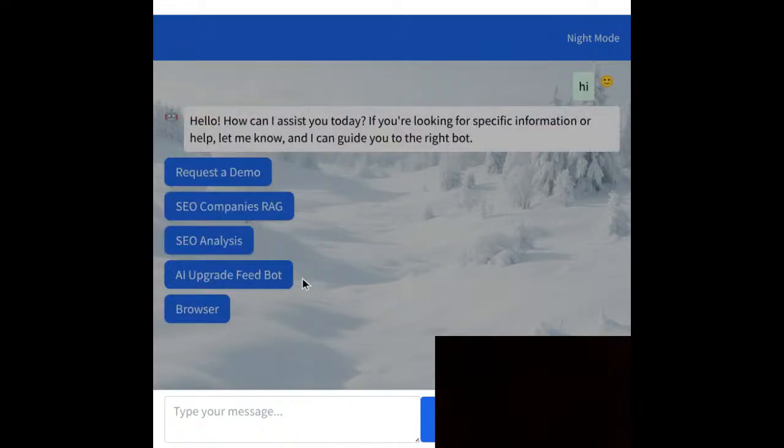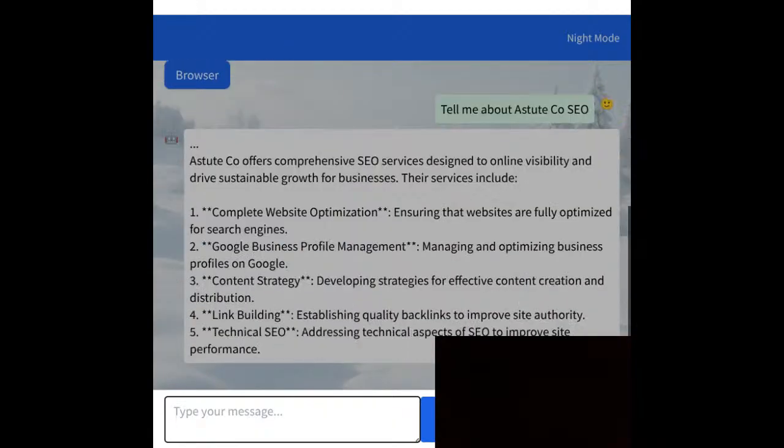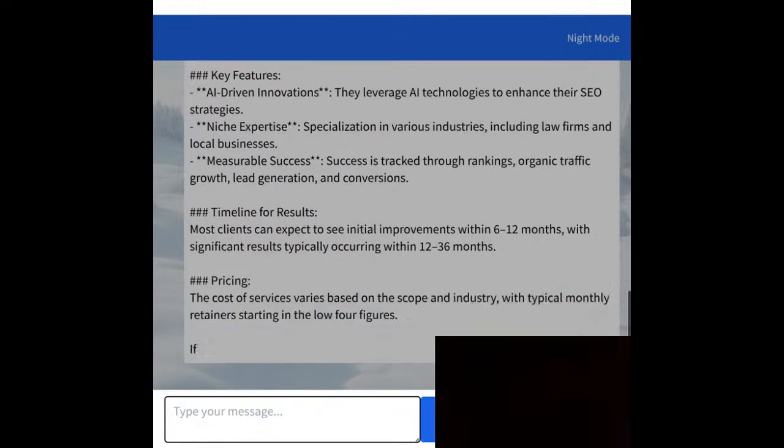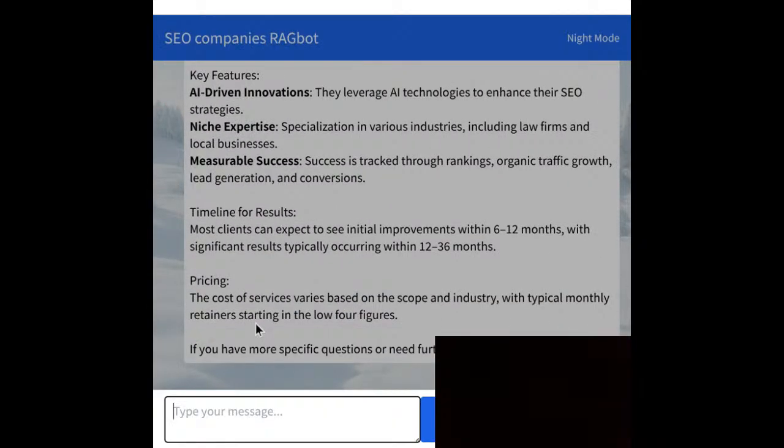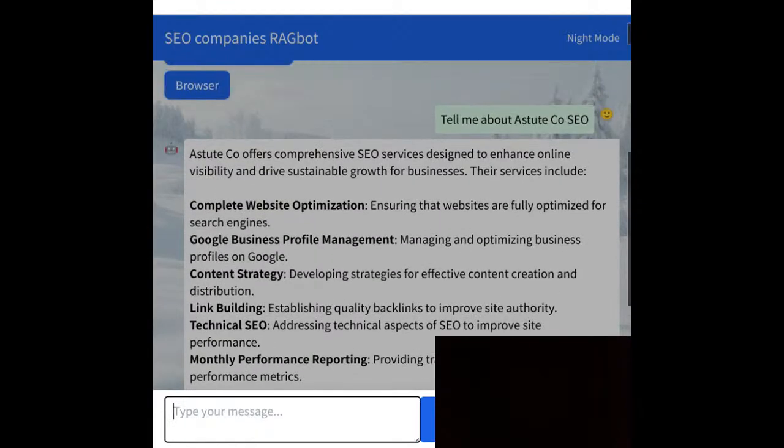So here's the thing, when I'm on this homepage here, if I say, tell me about Astute Co SEO, it should be able to give me an answer. It should automatically choose the SEO company's rag. Oh, did it work? Holy shit. It did. Perfect. Beautiful.